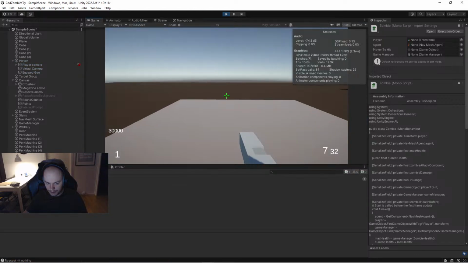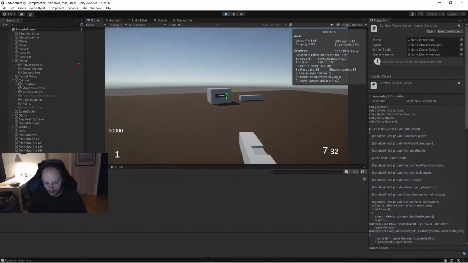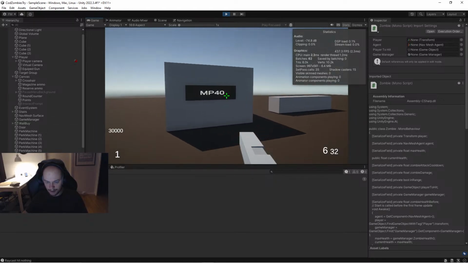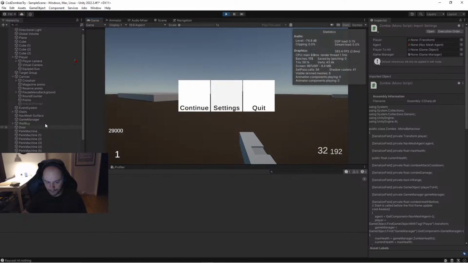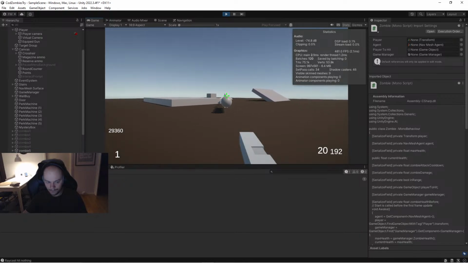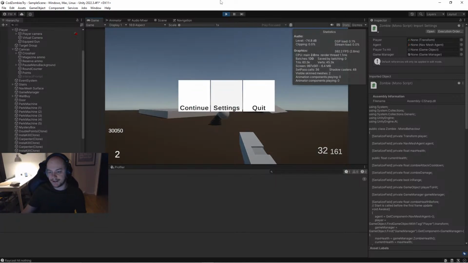Now when I kill a zombie, it should be set inactive, but a second later it should disappear. So let's see. Yeah, and yes, that is exactly what I wanted.